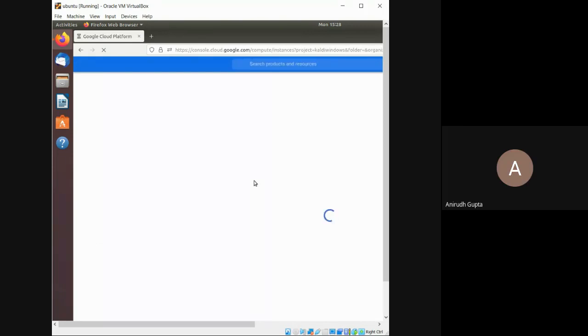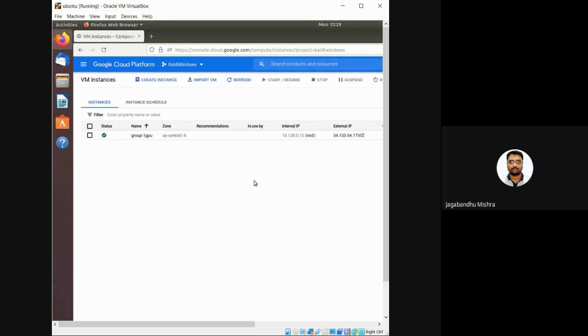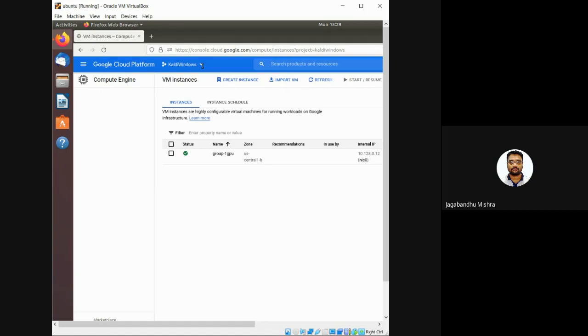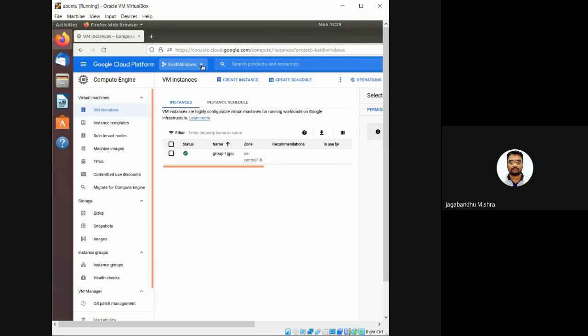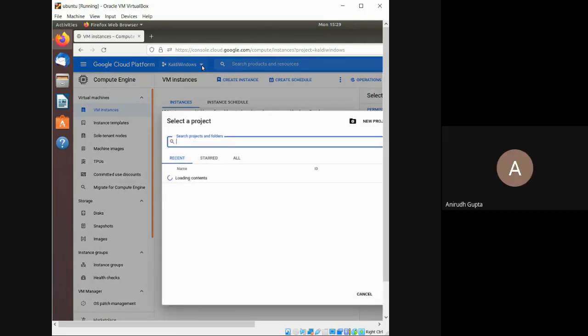Jagabandhu sir, can you add me to another breakout room? I was in breakout 2. Someone else needs my help. Anirudh sir, Krishna Datta sir has been added to some other group, but it is showing in a different group, maybe a different account. I don't know why it is happening. He's not showing in the members of that ASR IITDH project group, but still he is able to see 7 to 12. That is strange.